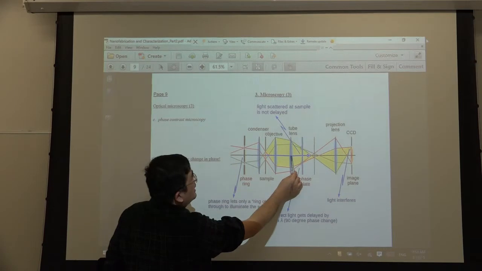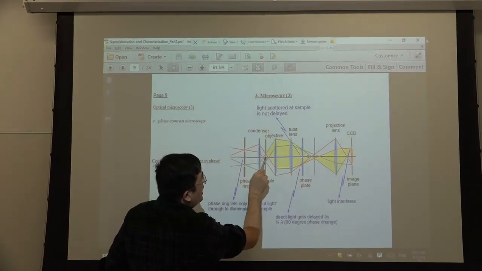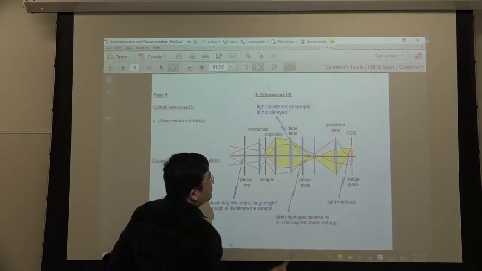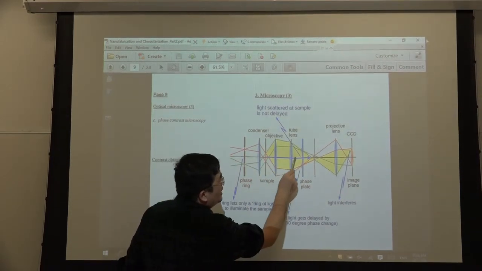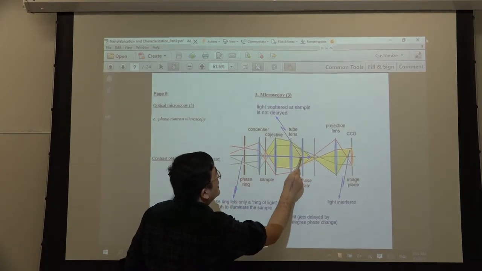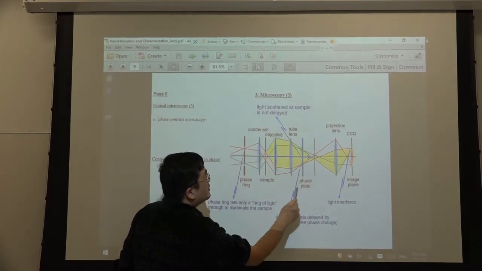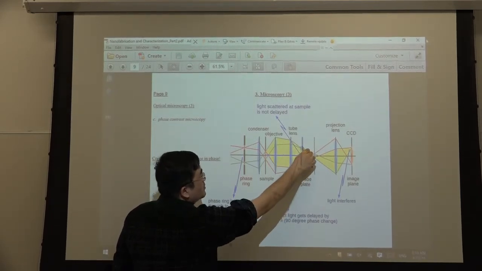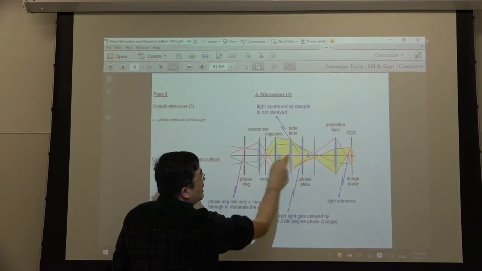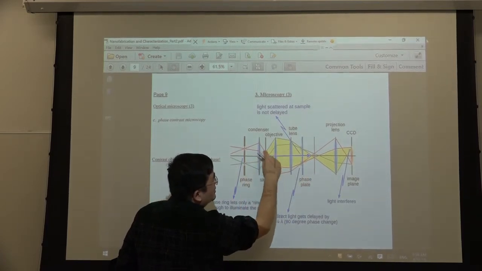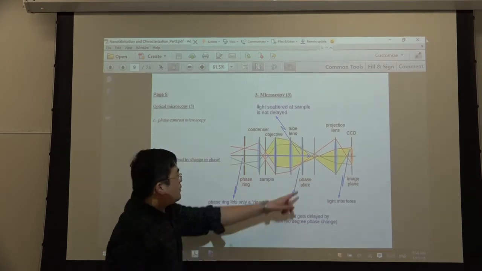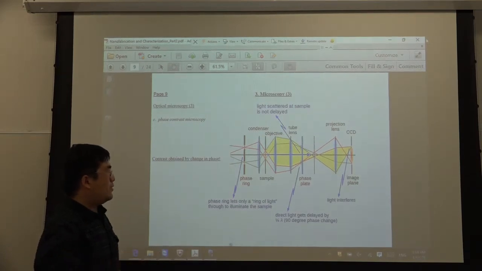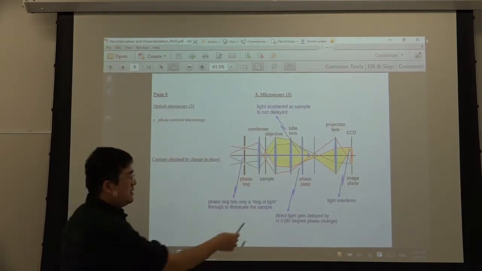This is a sample. You can see it has scatter light. Go here, it's very interesting. This is also scatter light. The scatter light is not delayed because it has a phase plate. You can see the green one and the red one go to this part, and they have some delay here. But this scatter light just goes directly. So this phase plate does not delay the scatter light, but they delay the direct light.